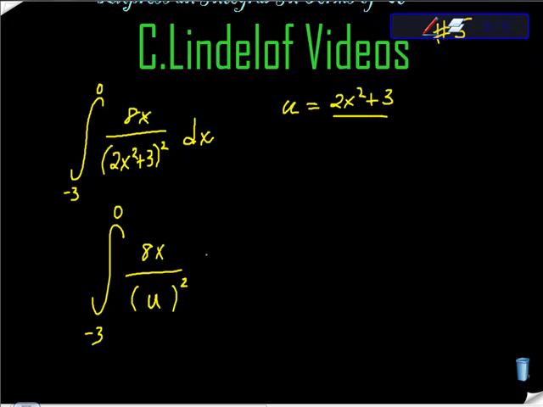When you're doing u-substitution, one of the first major concerns is that you have these variables - this is in terms of u, these two are in terms of x, so you need to simplify this out. I'm going to take du/dx, which is the derivative of this piece at the top, which happens to be 4x. Then I'm going to solve for dx, so I get dx = du/4x.